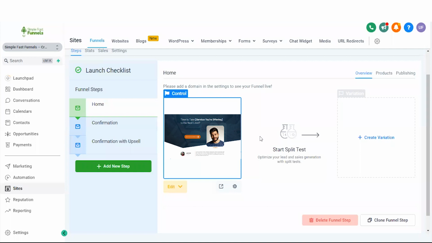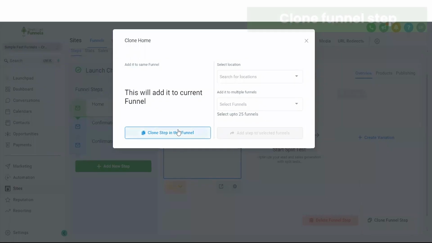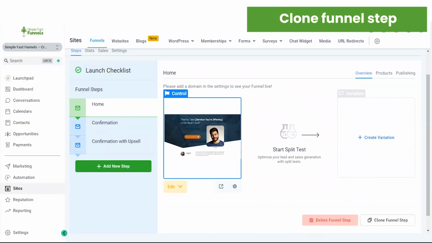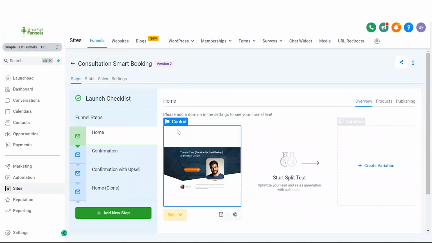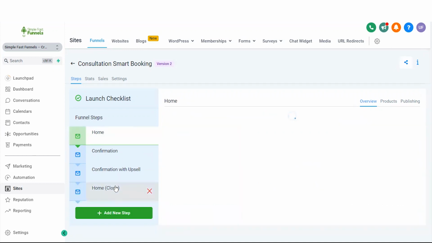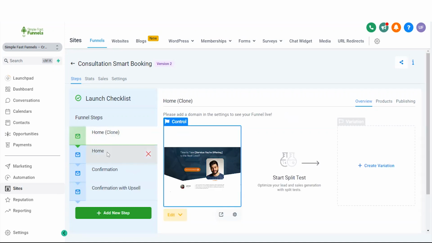So now once you have your first page in your funnel, you can add more pages from a template, or you can just click Clone. This button is extremely handy depending on what strategy you're using for your particular funnel. You might be wanting to use a lot of pages that are very similar, and this will clone whatever page that you've created instantly. And you can also split test right here, where you can create a variation of a page, and this way you can show only a certain percentage of your traffic that visits your main page to a variation page.